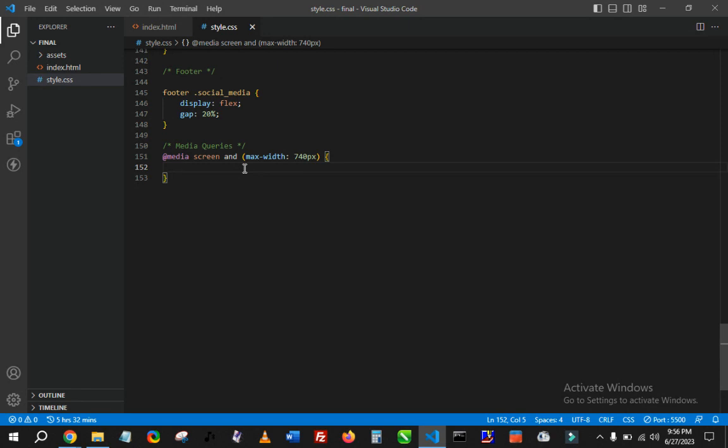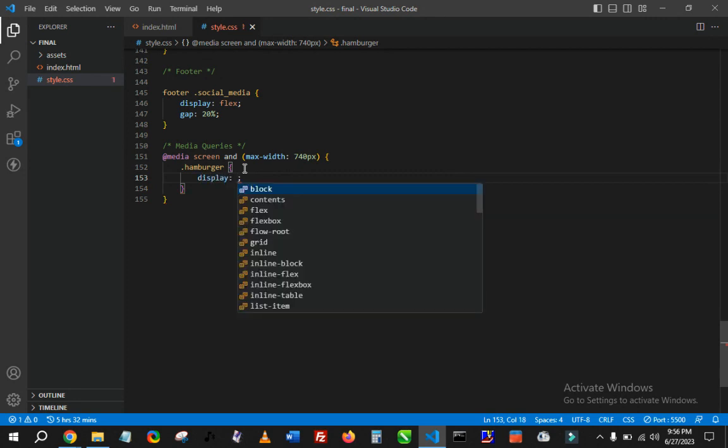I'm coming for you, Neil. All right, so that's beautiful. Everything we are doing now is going to affect screen sizes from 740 pixels and below, right? Because that's the max. Anything outside of that would not be affected by whatever we're adding here. So from 740 and below, we want our hamburger to now be displayed. So the display will change from none to what?